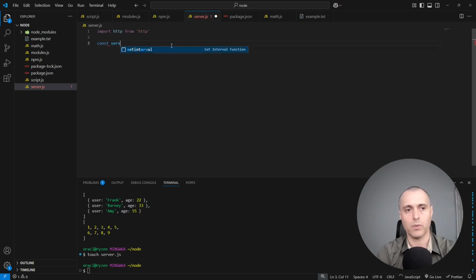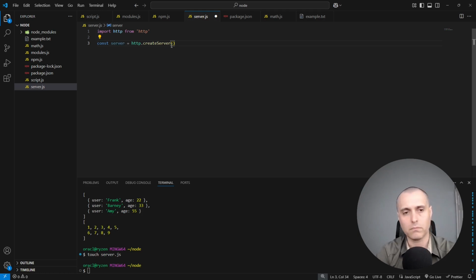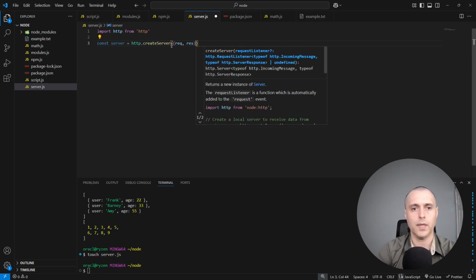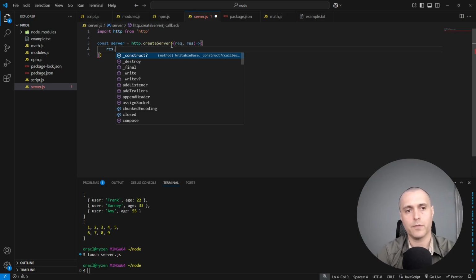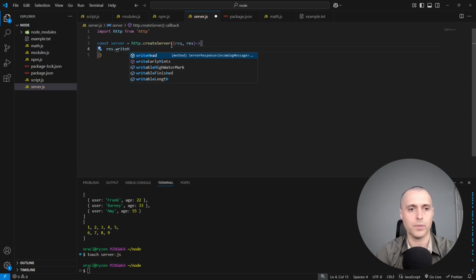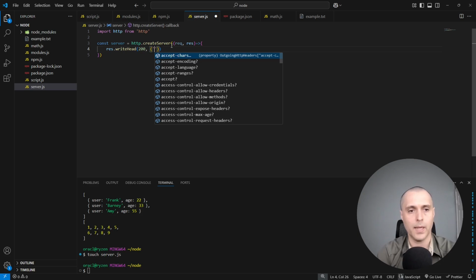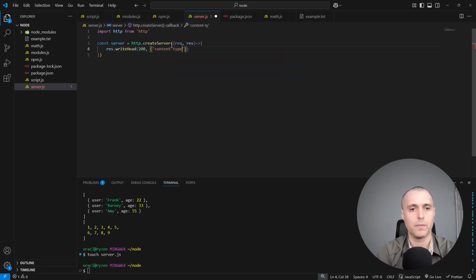And let's create a server. We'll call it server, and we'll say http.createServer. This will take in a request and give a response. The response first must have the header, so we'll say writeHead, and we'll give it a status of 200 and a content type of text plain.